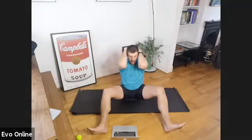Hopefully you can. From there, you are going to pull your elbows to the wall behind you, as far back as you can. You're then going to slowly lift the hands off the back of the head, but don't let the hands come apart. Hold. 5, 4, 3, 2, 1. Slowly bring your hands back to the head. Slowly relax the shoulders. So we're working our thoracic extension here.